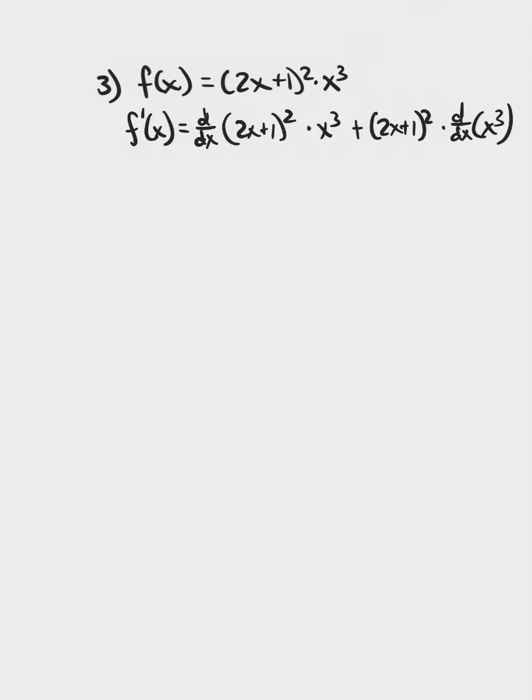All right, so key thing is right here we have the chain rule. So we're going to bring down the power, but we keep the inside the same to the first power. Then we multiply times the derivative of the inside. Okay, and then we leave the right function alone. And then same thing here, we leave the left function alone, and we differentiate x cubed, which is 3x squared. Okay, now this one's mostly an example of factoring.